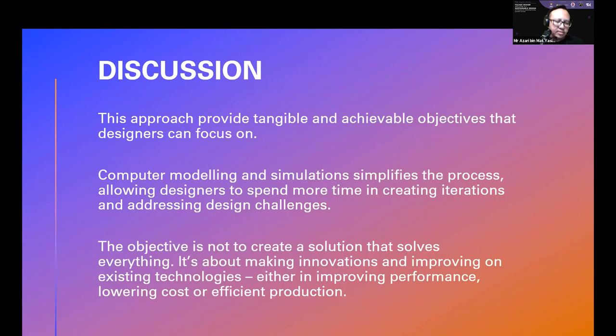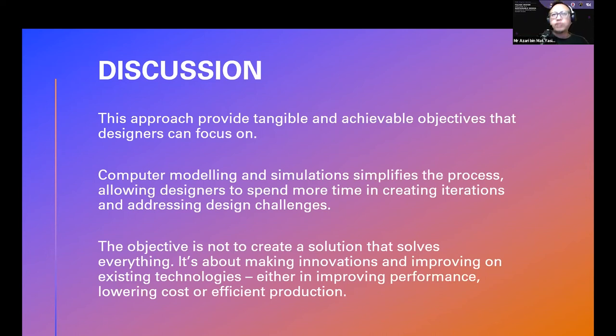So basically what I've shared with you is the approach that we have used. We want the students to provide tangible and achievable objectives early on. So it's not just about claiming that this particular building can reduce heat, can create a more comfortable space, but it has to be more objective. I want to improve the lighting of this particular space from 500 lux, which is too bright. I want to reduce it down to 300 lux. So if that's the objective, we want the students to show it. Show us that this particular design can actually improve from 500 down to 300.